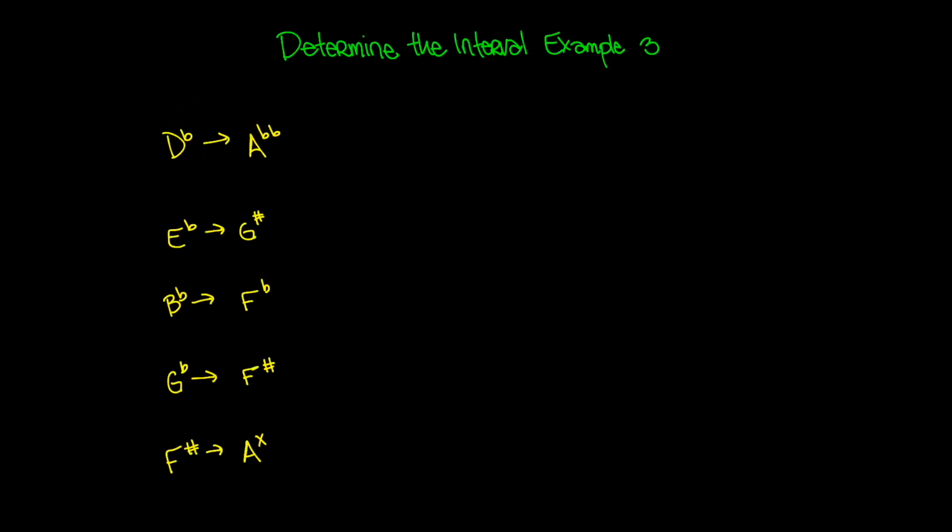So the first thing that we really want to do is go ahead and write out the D flat major scale. Now, we don't have to write out the whole thing. We just need to write out the portion that's relevant to what we're looking at. So the D flat major scale is going to look something like this. This would be our relevant portion here. In other words, I don't need to write any further. And so looking at this, I can see I've got D flat to A flat. And if I number them, 1, 2, 3, 4, 5.